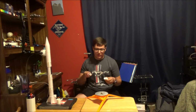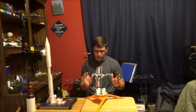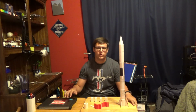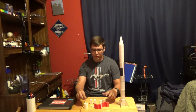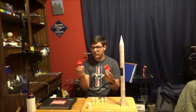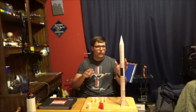After one launch, I may never see these again and have to print more. But that's the beautiful thing about 3D printing: each of these took 45 minutes to print and just a little bit of plastic. And 45 minutes later, 4 times, I have 4 of these ready for launch. So yeah, RP-1's research and development has so far brought us to this point where we are officially ready for our first launch. Besides not having the rocket motors, we are completely ready to fly. All of these parts have been printed: launch lugs, mounts and clamps, motor adapters, even possibly static fire mounts. We are ready for launch.